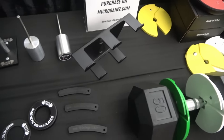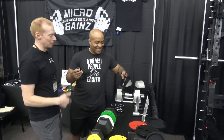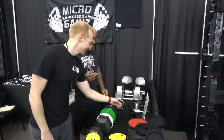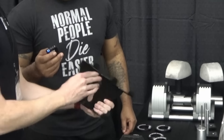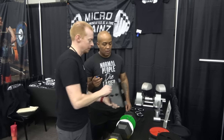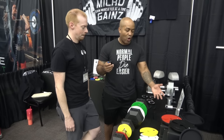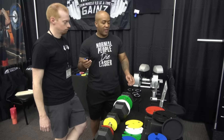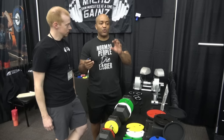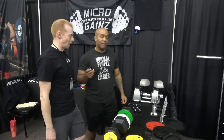Further down, this is something John knows a little bit about — this is the new rack attachment, and it holds microplates. I'm smiling because I got one. It's designed for both five-eighths and one-inch, has Microgains on the back, and holds your microplates right on your rack. It's a no-brainer — you've added a whole bunch of plate storage. Now you don't have to stack your small plates on top of your big ones. Every power rack has one spare hole somewhere.